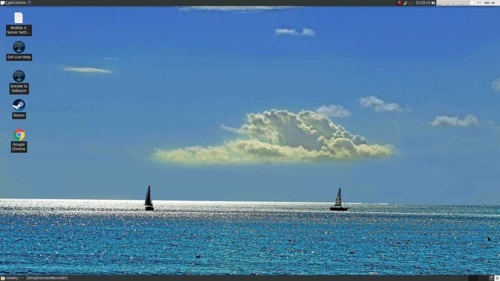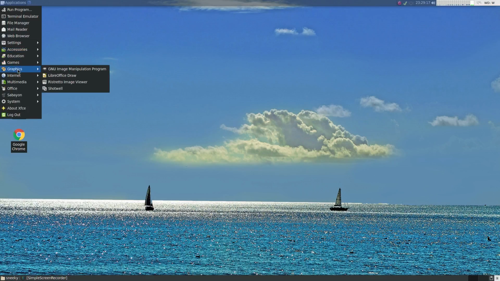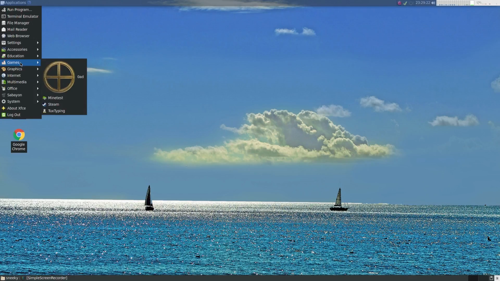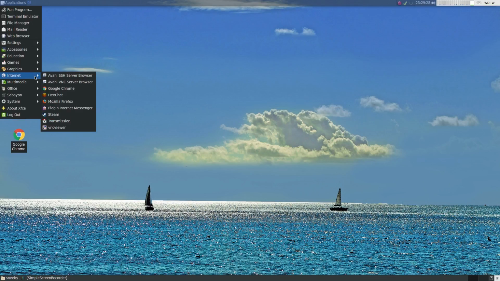No, that's not going to run. So that doesn't work for me. Okay, guys at Sabayon, it doesn't work. But hey, I'm not too worried about that. That all works. Graphics, you get GIMP as standard, Ristretto and Shotwell as standard. Under your internet stuff, you just basically get Google Chrome at the end of the day, all right? That's all you get. Okay, you get HexChat and Pidgin.